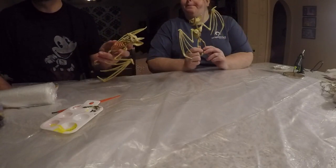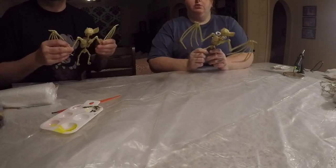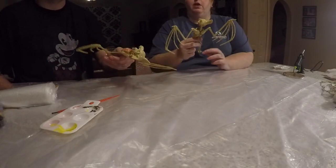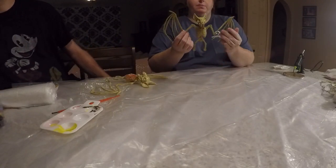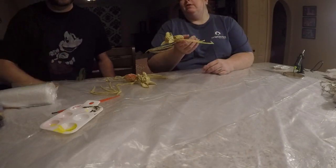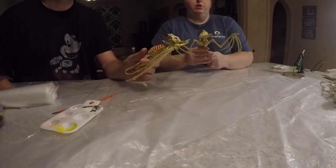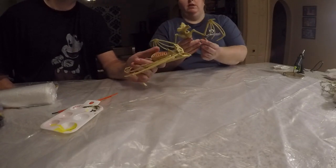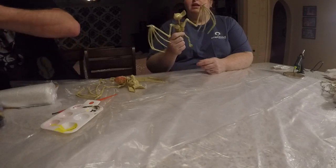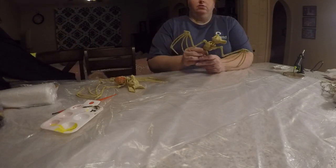So you may heat yours first. You have to probably move the camera over that way and show. You're going to do it right here. To get these bent, there's two different ways I think you can do it. You can either heat it and just bend it as it's heating up, or we've seen where you can cut some of it and then glue it back. But I think the easiest way is probably heating it and bending it as you go instead of having to put glue back on it.